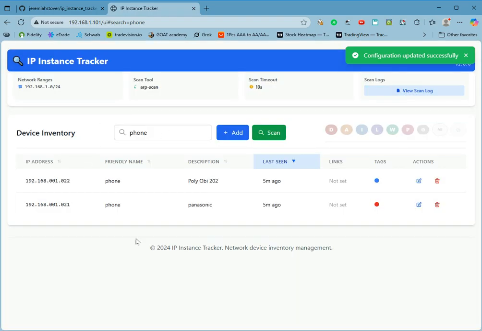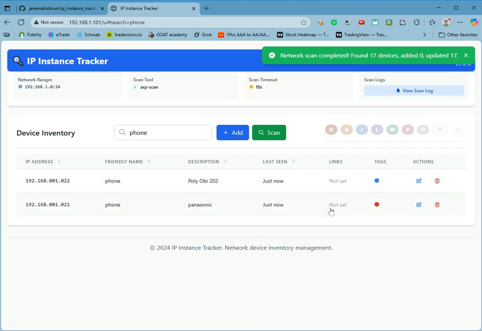We of course have the text filter. We have sort, ascending, descending, and no sort for many of the columns. We have when the device was last seen, so these were last seen 6 minutes ago. We're going to trigger a new scan. Scan completed, 17 devices, added 0, updated 17. So as you see, it says just now because we just detected those on the current scan.